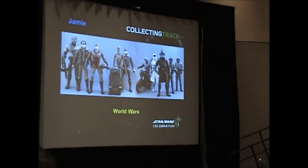I'm a history teacher by trade. I've never taken an arts class, so I play with the historical themes. This is a World War II line I did, and I wanted the droids to look like tanks, and R2 has barbed wire and a shovel, and I tried to use actual tank colors.